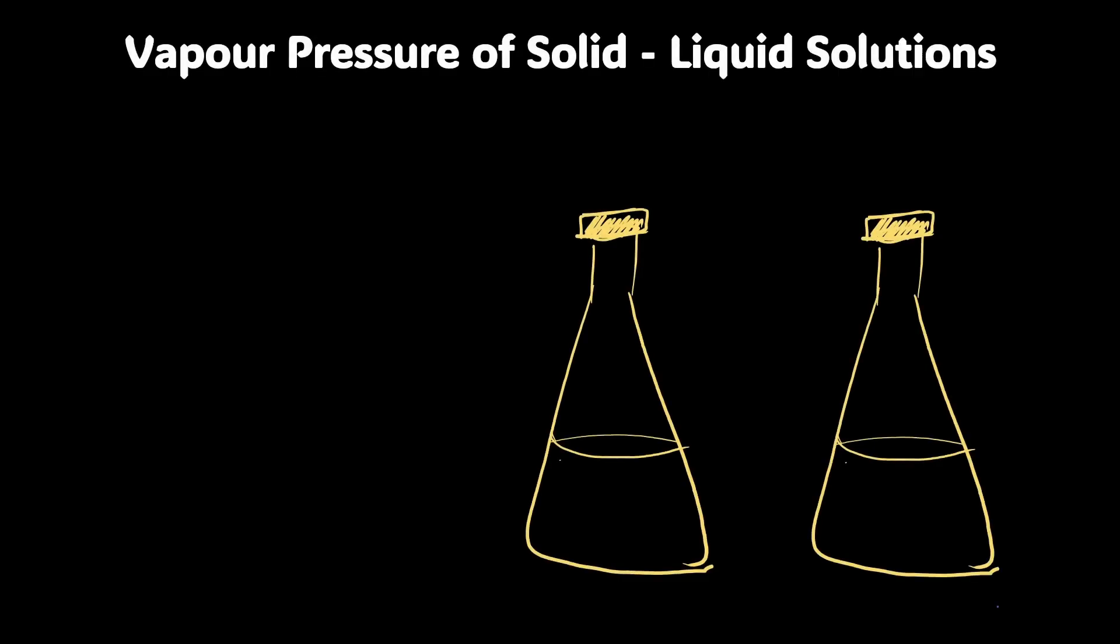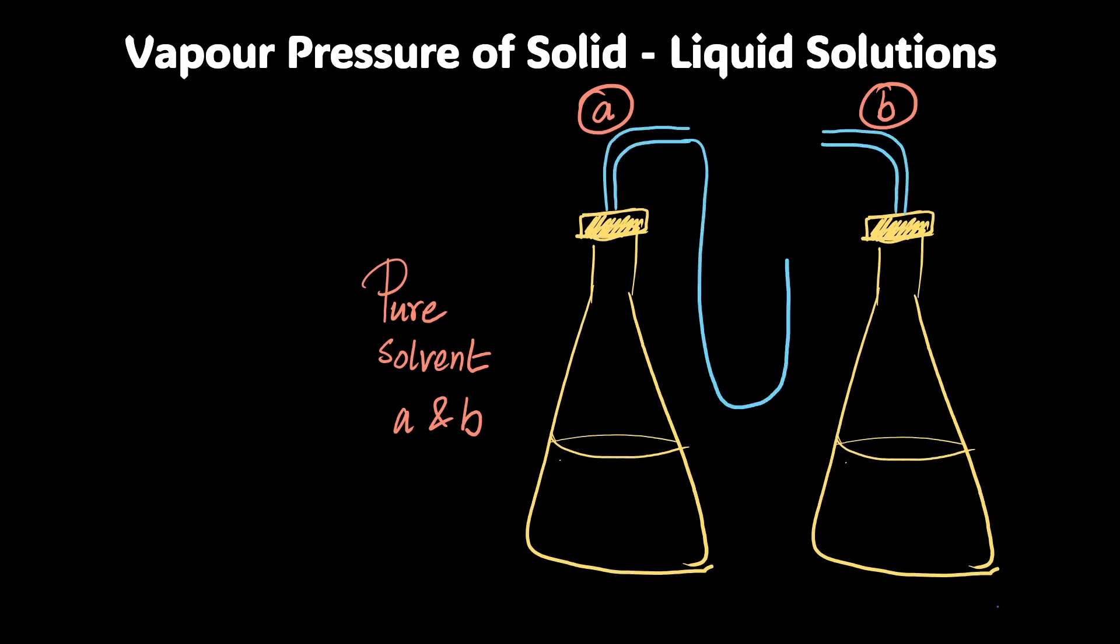Let's start with something you can experience wherever you're at. I'm going to take pure solvent, let's say water, and two of these flasks A and B. Now if I set up a contraption to measure their pressure that looks something like this, I fill something in the middle and you see that the levels are the same. This is like a crude manometer you can build at home. Since the line is the same, you know the pressure is the same.